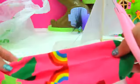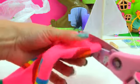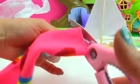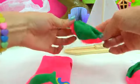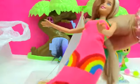And of course, to my younger Cookie fans, always have an adult help you with scissors. Always, always. I'm just gonna cut the toe off just like that so it doesn't have this little footy anymore. I mean, just like that, it is almost a dress already. And you can see I'm already kind of slipping this dress on a Barbie so you can kind of see exactly how it's going to look.